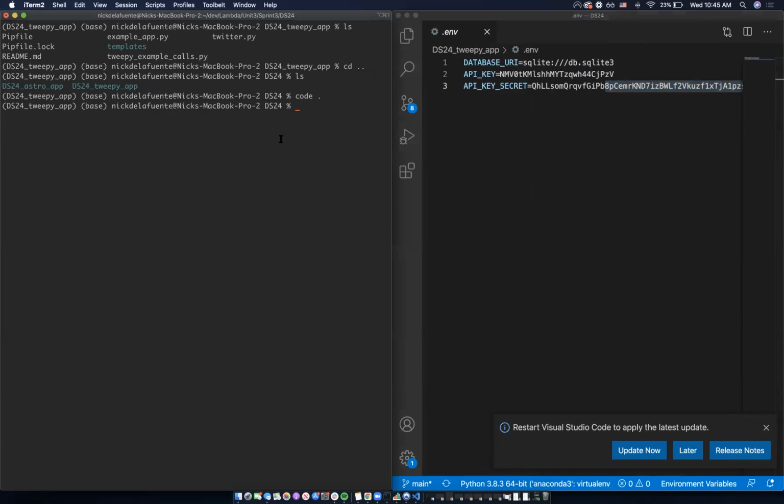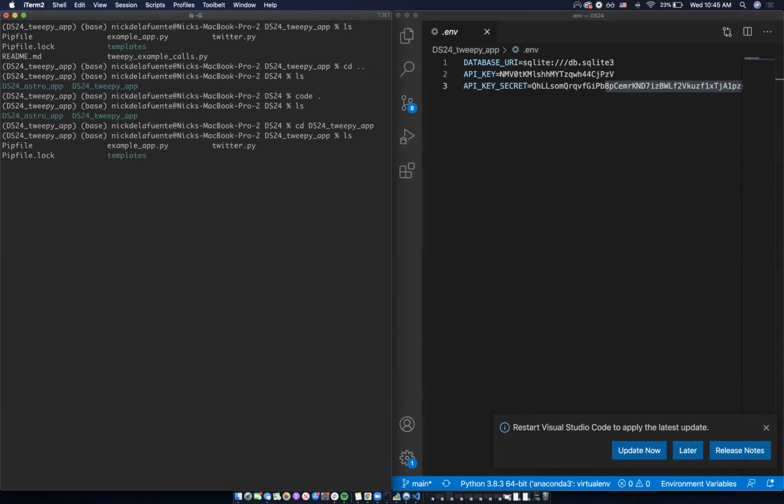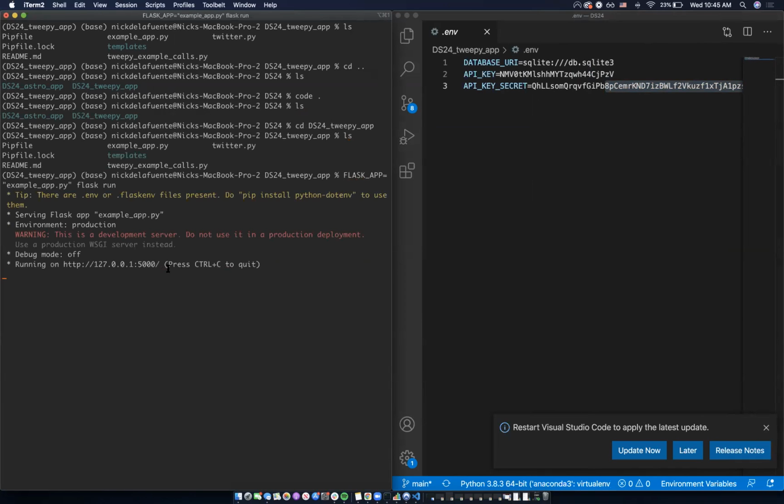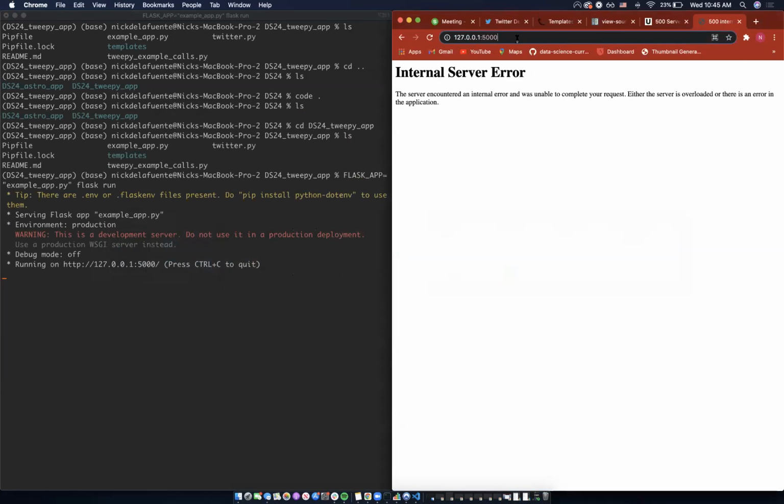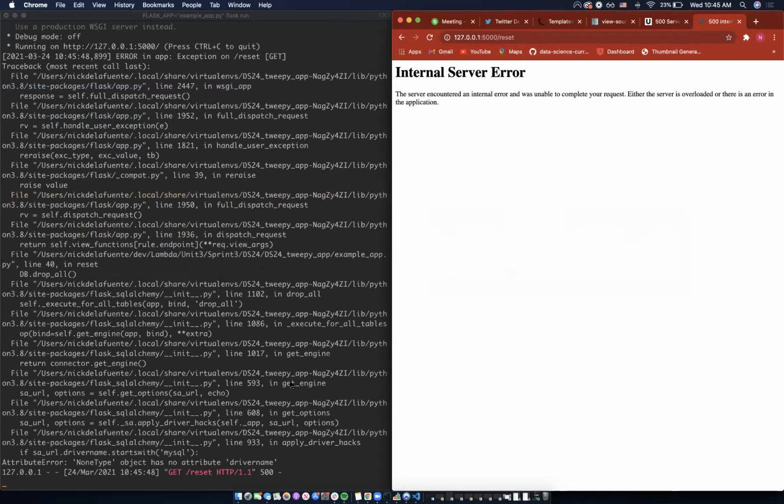I'm going to go ahead and do it again. I'm going to the app directory, and then I'm going to do Flask app equals example app, Flask run. Back here, I'm going to do reset. NoneType object has no attribute driver name, so it looks like we're getting an issue.